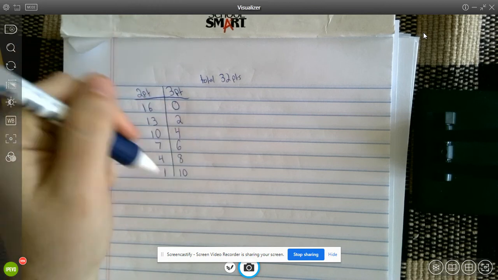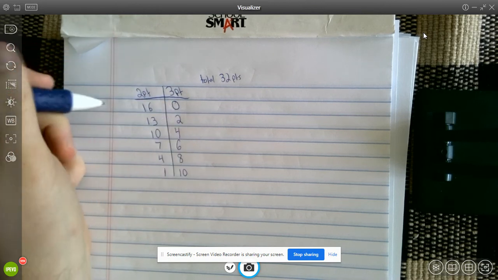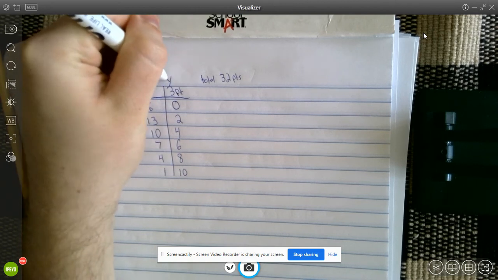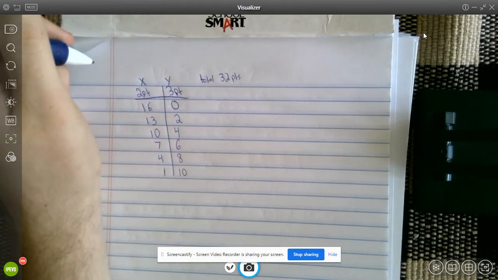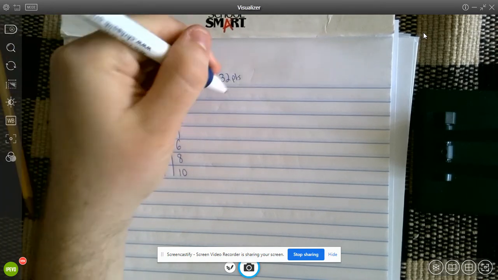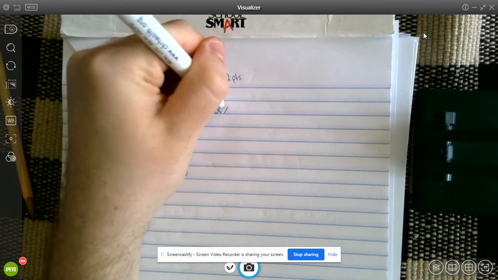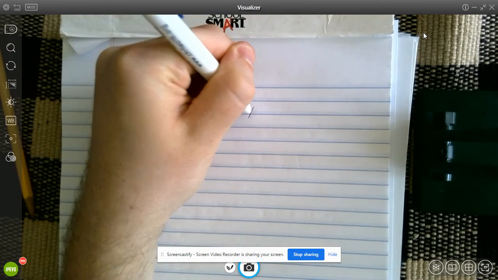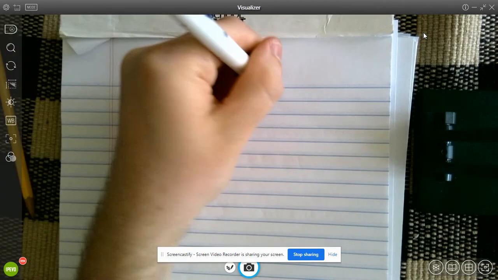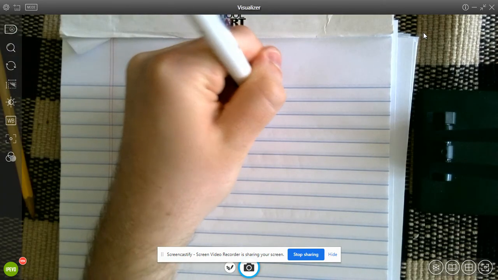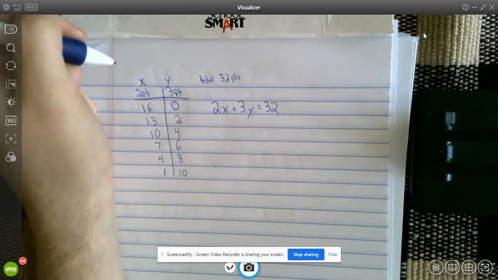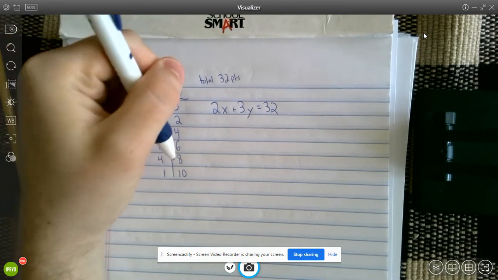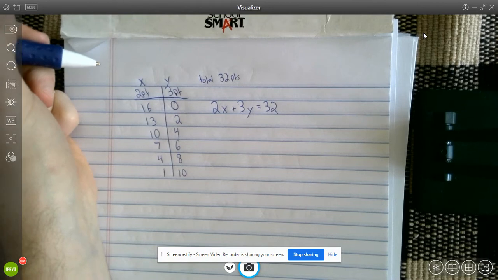So we can actually come up with an equation for a table like this. Say that this is our x value, and typically the one on the left side is our x and the one on the right is our y. Then we can say 2 points for every 2-point shot and 3 points for every 3-point shot is equal to 32 points total. And now what you should see is that if we substitute any of these x and y values into this equation here, it's going to be true.